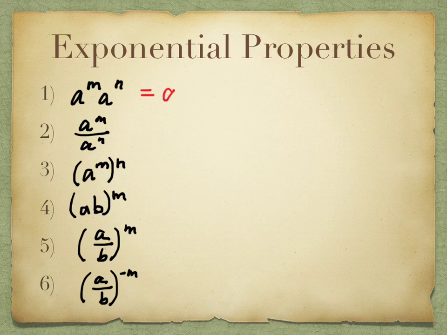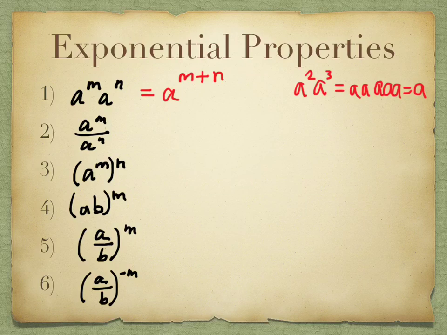Yeah, this property is actually taking 2 bases that are the same, a, with the same or different exponents, and you can actually combine them with exponents like this. And the reason that works, and you guys have seen this before, is for instance, if you had a squared times a cubed, well, a squared is a times a, and a cubed is a times a times a, and how many a's did I have? 5 of them. Well, how do you get from 2 and 3 to 5? You add the exponents, right? So that's why that's working here.